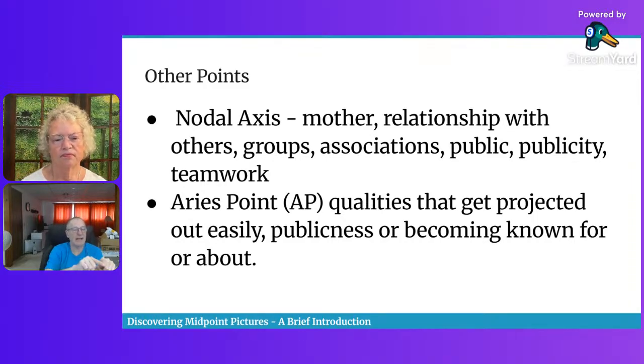If you have it at a particular time, let's say you're not famous yet, you're an actor, and you just came out with a movie, and you notice that your Aries point equals something in your chart via solar arc. Well, guess what? That's an excellent time to develop out the public and publicity, the awareness. Maybe a good time to start building your YouTube list. Maybe a good time to start building all the likes that you get from all of these different social media platforms, of which I understand very few, to be honest with you. I'm still old school, but the Aries point is a good quality to have.